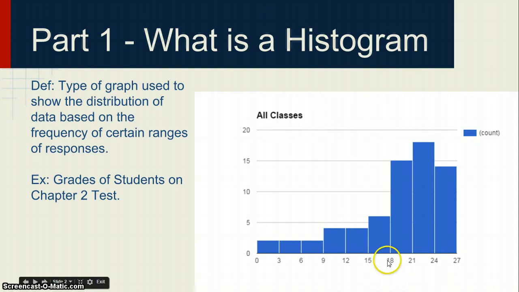So what you have down here are these bins, and each bin is a range of scores. Here's how many kids scored between 0 and 3. Here's how many scored between 3 and 6, between 6 and 9, between 9 and 12, a few more, between 12 and 15, that same amount. Another jump for 15 to 18, and then a big jump, 15 of you scored between 18 and 21, and like I said, 18 between 21 and 24, so on and so forth. So that's the idea with the histogram. It's looking at the frequency of a certain range of responses, or in this case, test scores. That is what a histogram does.